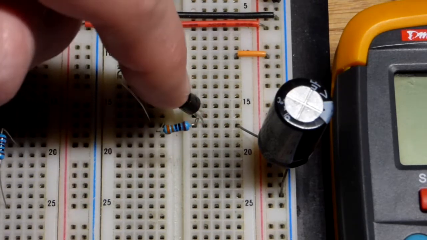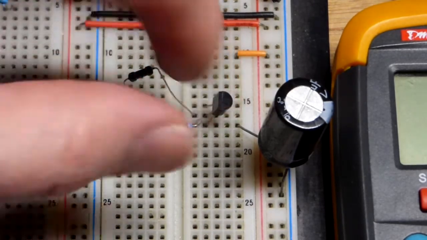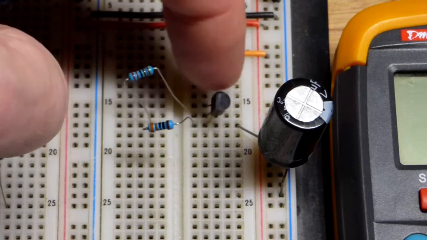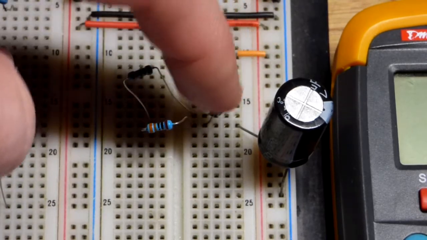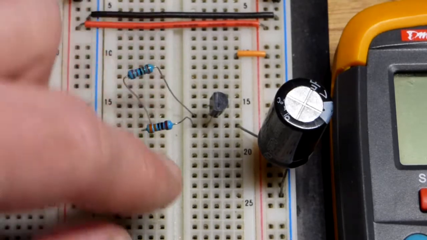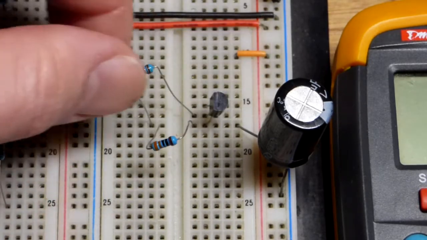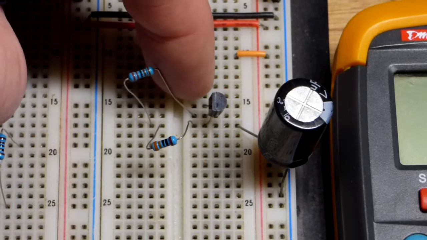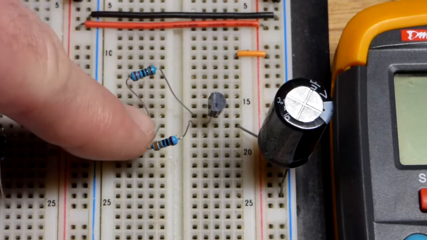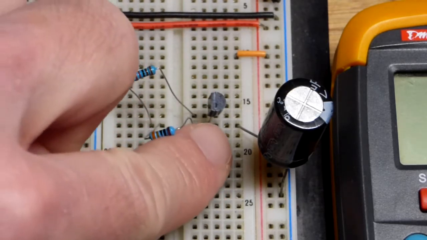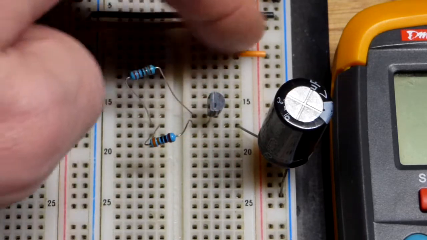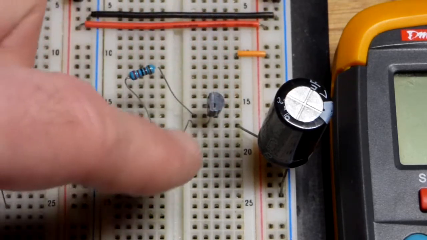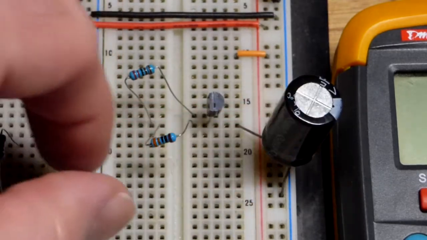That was really about all I was going to cover, but we'll cover a little bit more. We got the drain, the top pin, the flat side to the left. This is the J310. If you got a different JFET, the pin layout may be different. We got the 2200 ohm resistor and the 330 in series connecting the source to the gate. The current went through the drain, the source, those resistors into the capacitor.